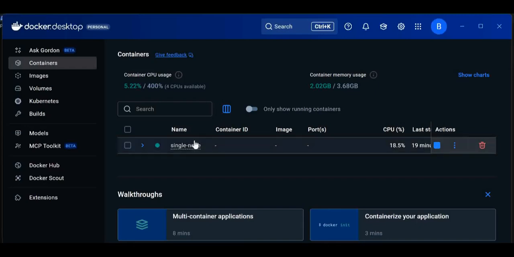Wazuh is essential in cybersecurity because it collects and analyzes data from endpoints, detects threats like malware or intrusions, monitors logs for anomalies, manages agents on devices, and helps with compliance. It has key components which are the manager for analysis, agents for data collection, indexer for storing data, and dashboard for visualization. I'll explain everything in detail as we go further, so you can follow along or replicate it. Let's start with verifying my environment setup.